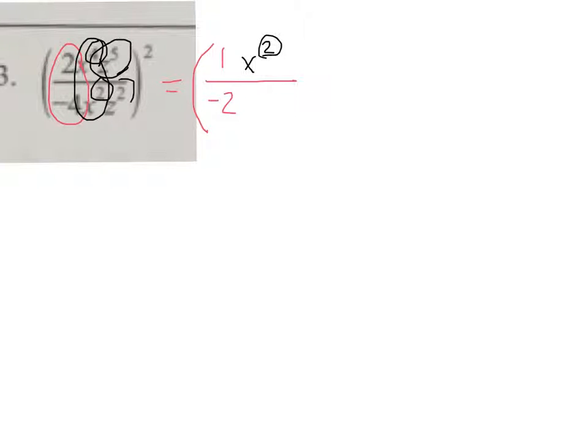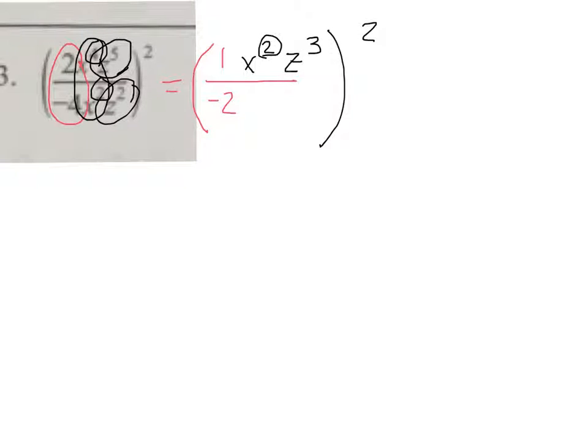Okay, so write this one down and let's work it. So when I work one of these, what I like to do is I like to simplify what's in the parentheses first and then raise it to the second power. Okay, so 2 divided by negative 4 reduces to be what? 1 over negative 2. And then I've got x to the 4th divided by x squared, which is x to the second on top. And the reason it is because 4 minus 2 is 2. And then z to the 5th divided by z squared is z to the 3rd on top.